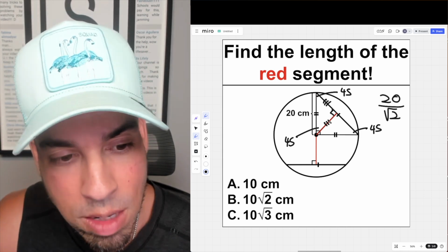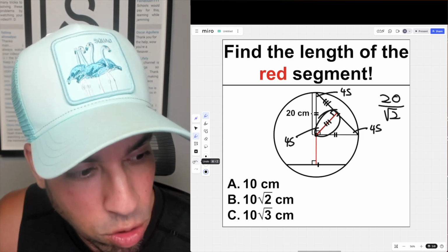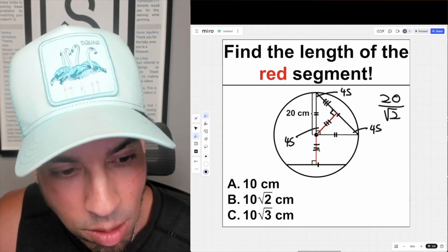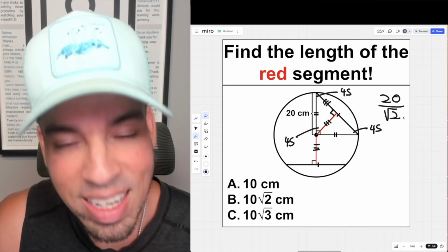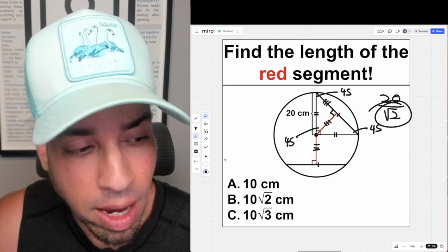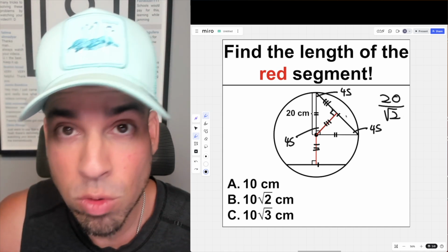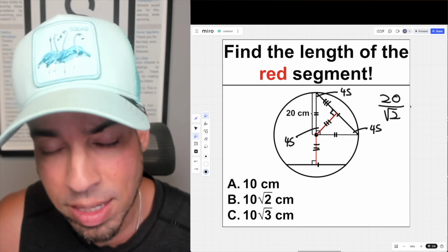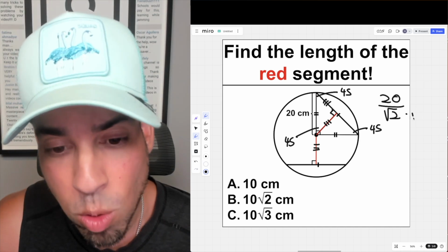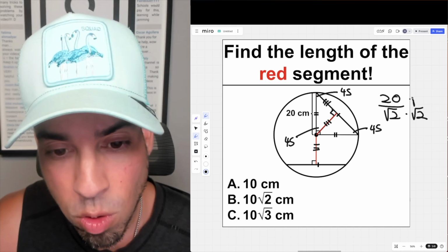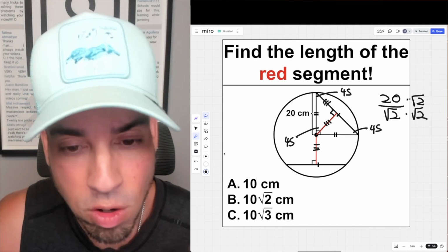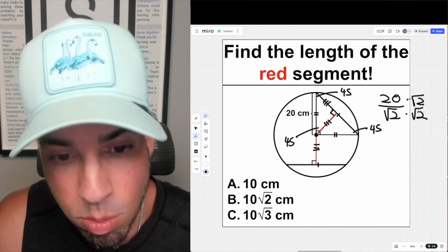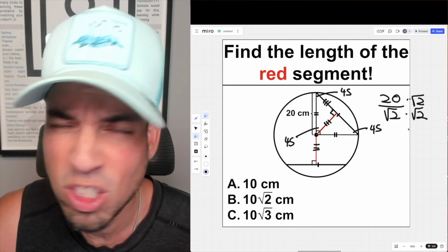Now, this is going to give me the length of this red segment, which is also equal to this red segment down here, which will give us our answer. But I don't see 20 over root 2, and that's because in general we don't want to have a radical in the denominator. We don't do that in mathematics, so we need to figure out how to get rid of that, and the way we can do that is multiply by root 2 over root 2. Okay, because I'm not changing anything here. This is just 1. You know, anything over itself is 1, so this is a legal move to keep the value of the expression, but just reformat it.